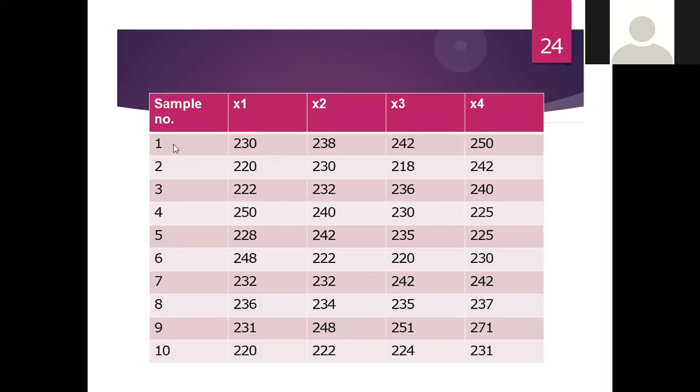Okay, so because in a production process, you have to be careful about getting the sample, right? So if the company operates from morning 7 o'clock to evening 7 o'clock, then every hour you have to get a sample, because morning may be effective time, evening may be ineffective time. So therefore, it's better every hour you get a sample. So in this example, 10 hours, every hour they are getting 4 samples. So this is the sample data.